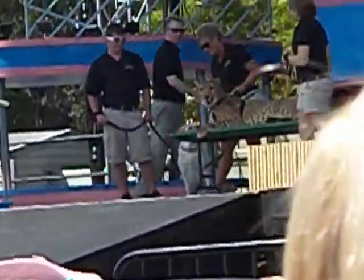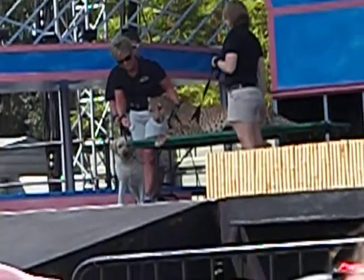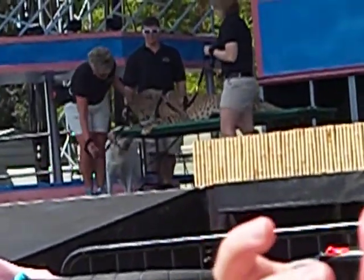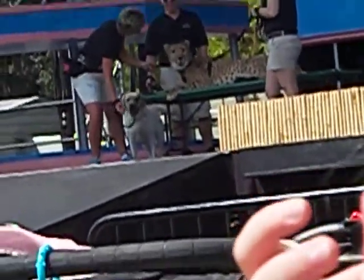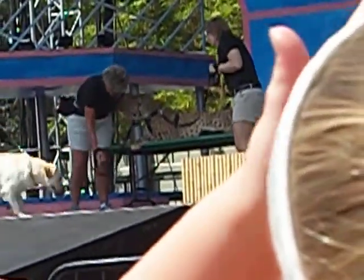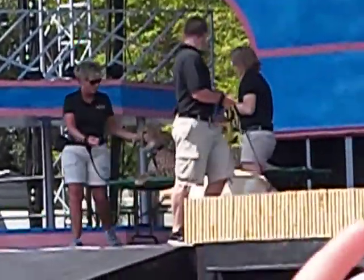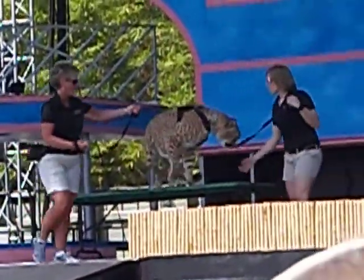We'll keep it real quiet here for a second, and then we'll get the cheetah to go back where he belongs. He lives in a 10,000-acre compound outside of Columbus. Now, sometimes he likes to rest, okay? And one thing you don't do is tell the cheetah what to do. So if we had to sit here, and if you have to go to the bathroom at 70 miles an hour, help yourself.